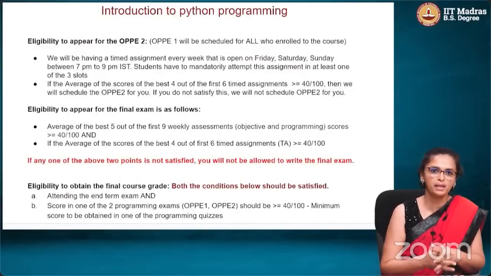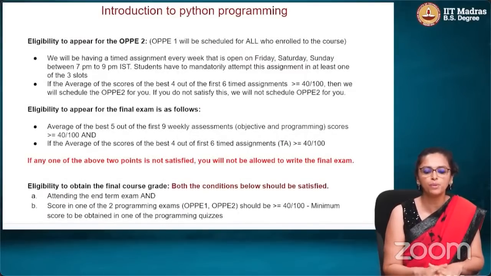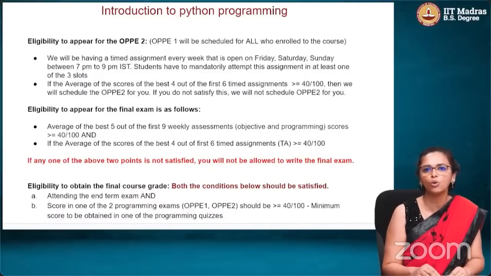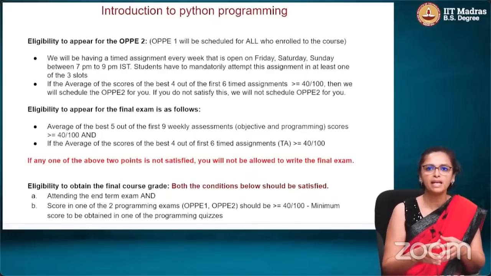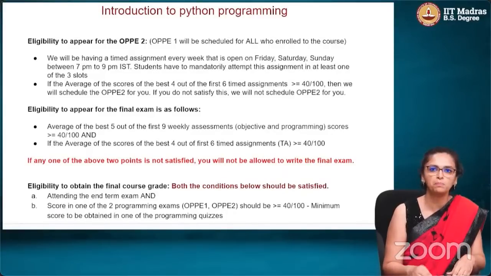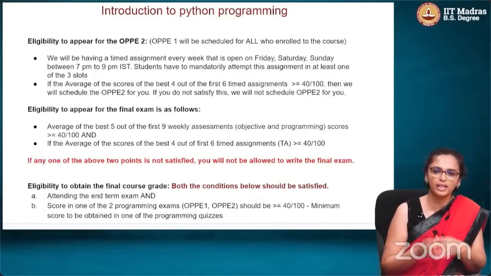For Python programming alone, we will have 2 programming exams that will be scheduled for you. So, regarding the eligibility for appearing for the online proctored programming exam, this is a term that you will have to get familiar with. It is called OPPE in our site. So, a lot of mails and messages you will get based on this term called OPPE. So, all students will be scheduled to write OPPE 1, which is the first programming exam. So, all of you can attempt it and you can score in that.